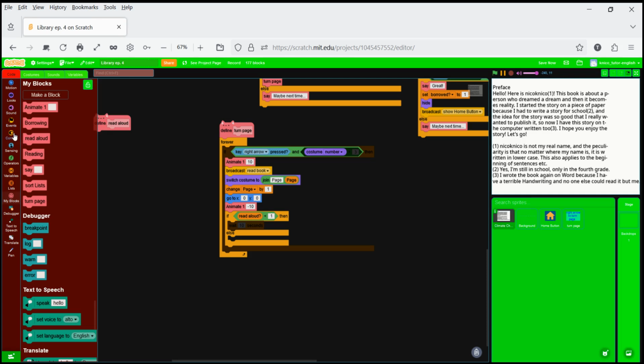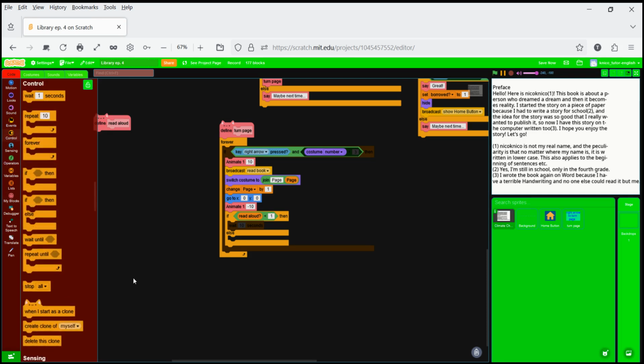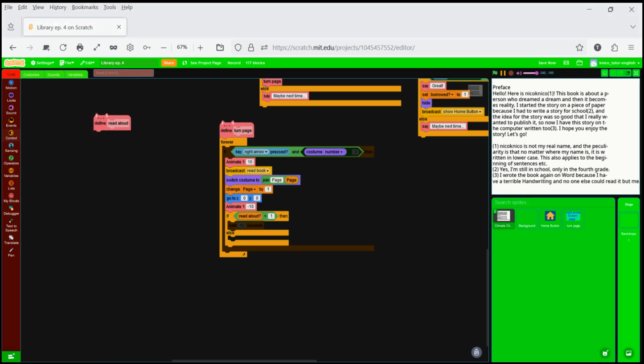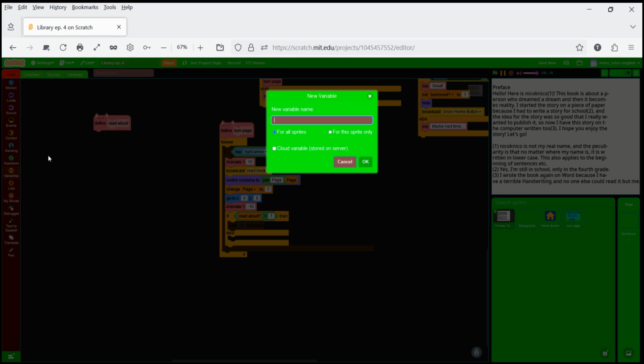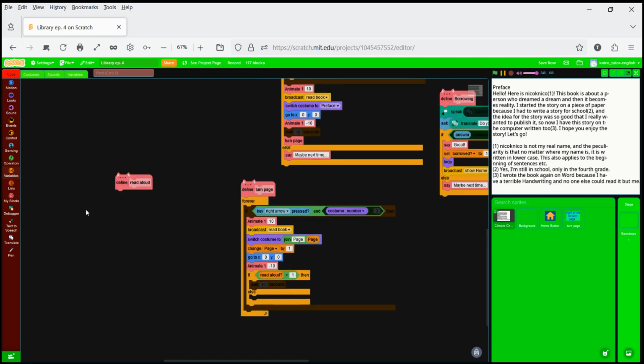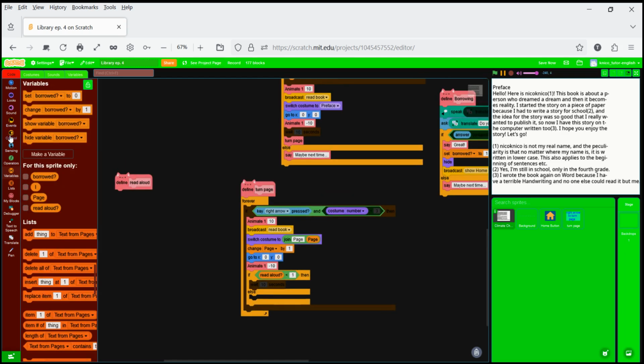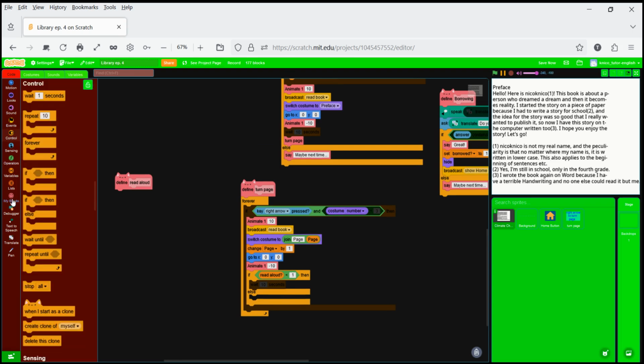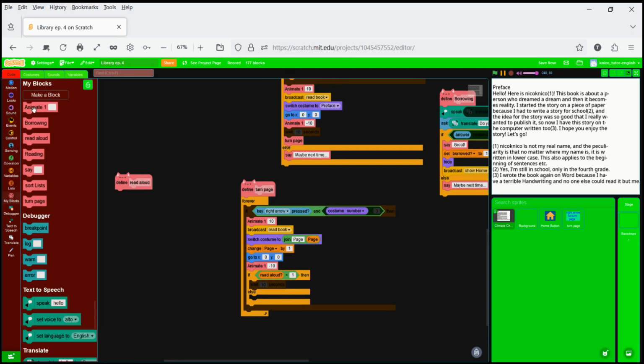Now, we make a new variable named I for index, for this sprite only. And we can also drag this read aloud in here.